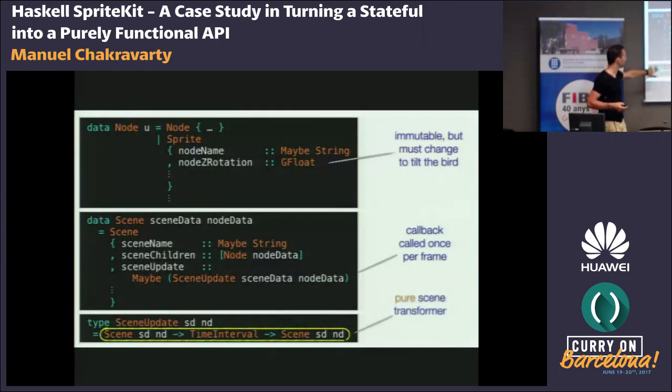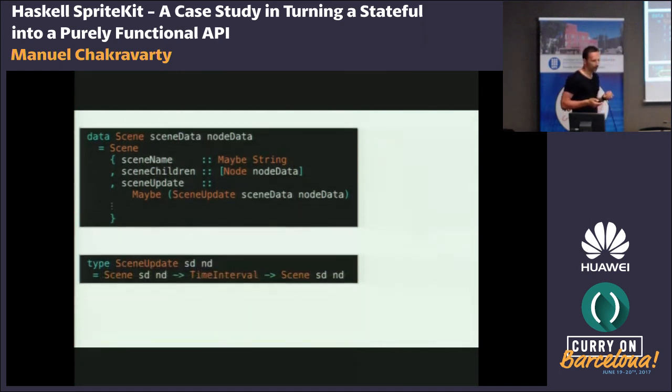And what's the type of the update function? Well, it's a pure function. It takes a scene description, a record, a time interval, which is just how much time has passed since the last invocation of this function. And then it returns another scene. There's no changing of the old scene, which would be the imperative approach. Now we return a new value, which is a representation of the new state. That is exactly a state transformation function. So this is, if you like, the straightforward functional and the most elegant and simplest representation in a functional language.